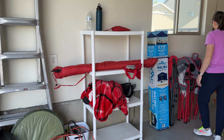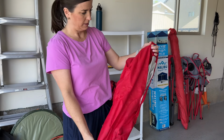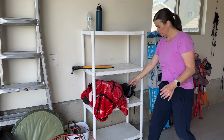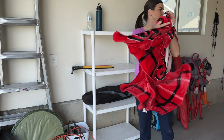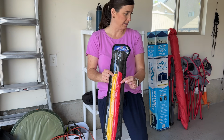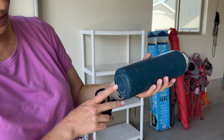I know we will. We don't really use the cases anymore. The one that this goes to actually already has a handle attached to it, so I'm gonna throw that out. This blanket needs to go inside the house, so I'm gonna put that in there. Okay, this was to be a ref, but they never ended up using it. I'm gonna donate that. All right, I think I'm gonna wash this. And oh, I don't know. Should I donate it? It's all banged up.